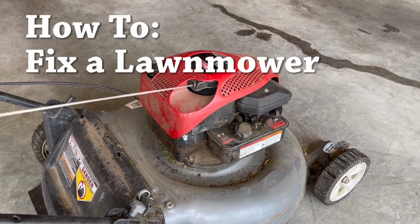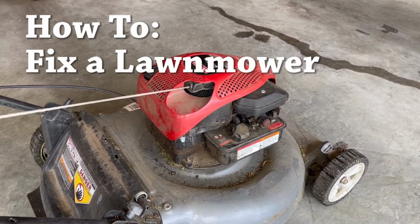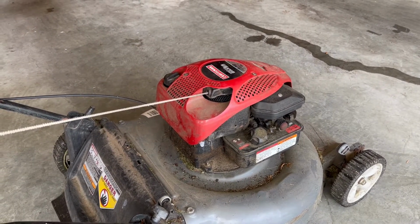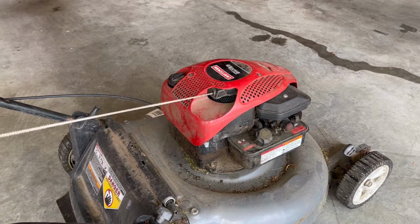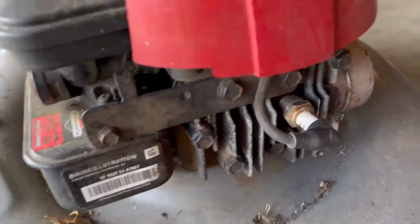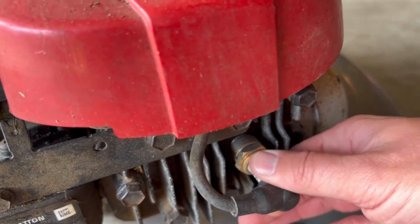Today we're going to take a look at my lawnmower that is running rough, it's consuming a lot of gas, and occasionally misfires as well. So there's a couple things we want to take a look at first. The first thing we can do is take a look at the spark plug to tell us the condition of the fuel in the mixture.